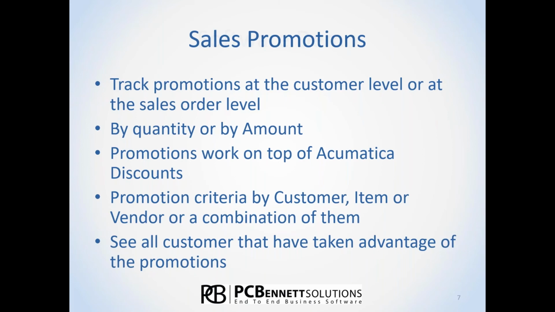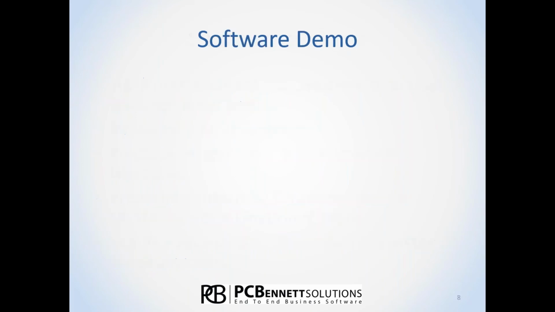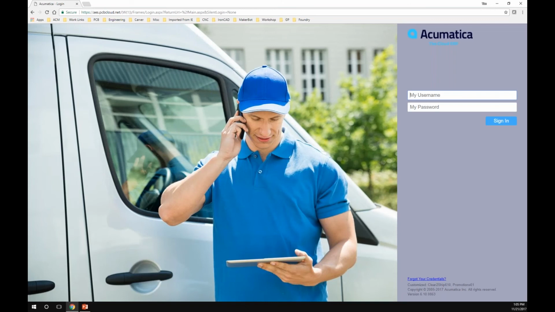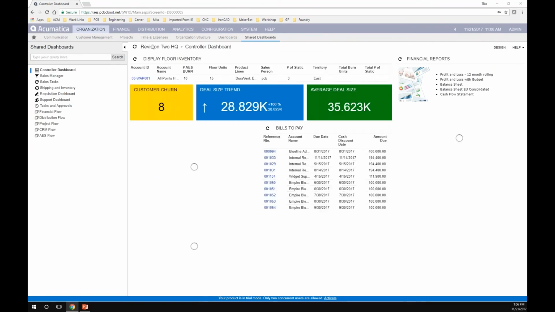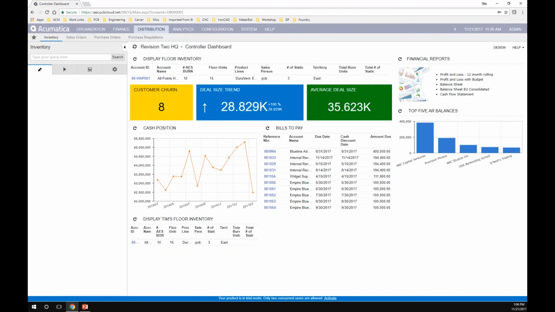Today we're going to talk about the promotions module. The promotions module is a customization that layers on top of Acumatica. It can work alone, or it can work in conjunction with the discounting module that's already within Acumatica. We allow a by-quantity or by-amount promotion. We also have a pretty detailed criteria set and filter set that we can layer through conditions within the module. I'm going to just jump right into the demo portion.